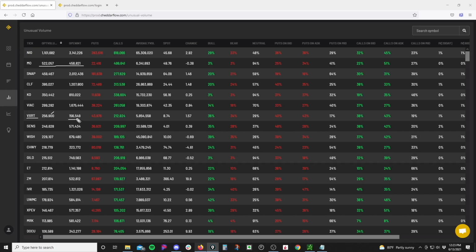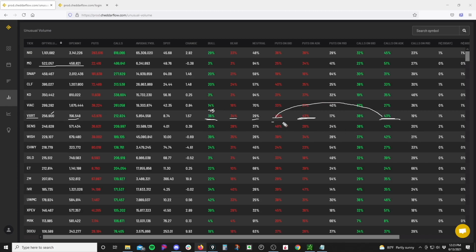So I want to look right here and get a cursory glance, and I see 36% bull, 34% bear, and 29% neutral. There's nothing to really write home about. It's not like 75% bull or anything like that, but it's enough to get my attention to look at the chart. Then I go over and see where the calls were transacted. Almost 50% of the calls were transacted on the ask, and about 40% of the contracts were transacted on the bid. There were a little more bullish puts on the ask versus the bid, but this is enough to catch my attention.